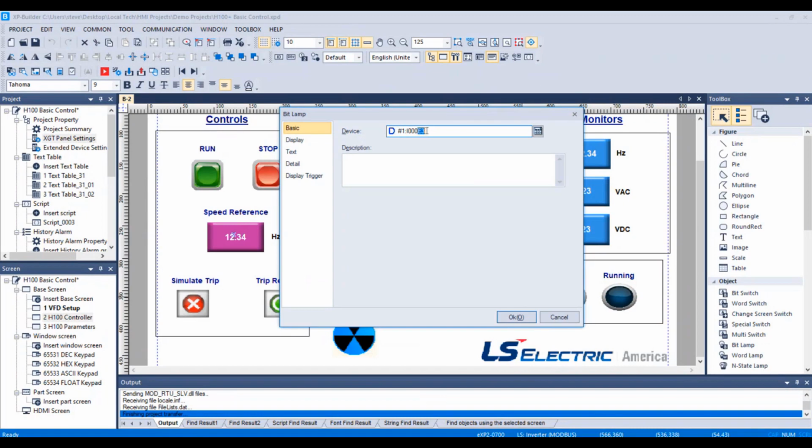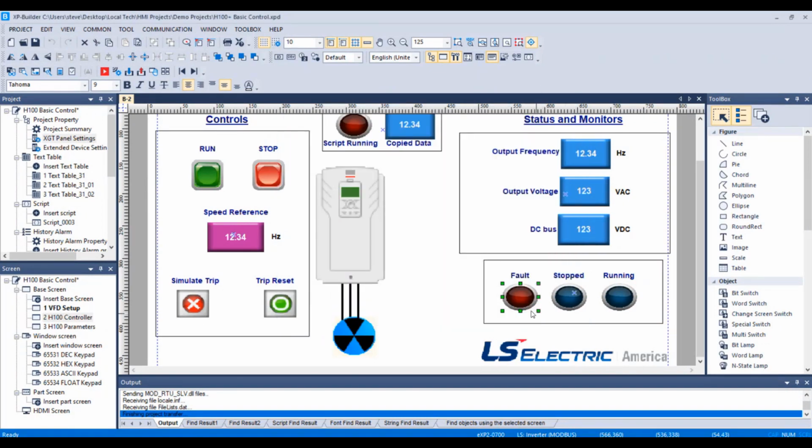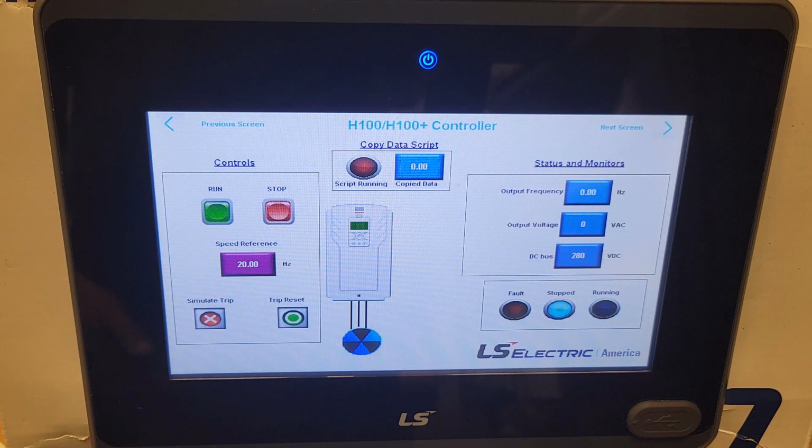Register E, bit 3, when the drive trips out, that's going to go on. Okay. So what we could do is, I already dumped this into my HMI here. I was trying to remote into the HMI, but it didn't work out as planned. So instead I'm going to show you my camera, just to show you what we have set up here. Hopefully you can hear me okay.